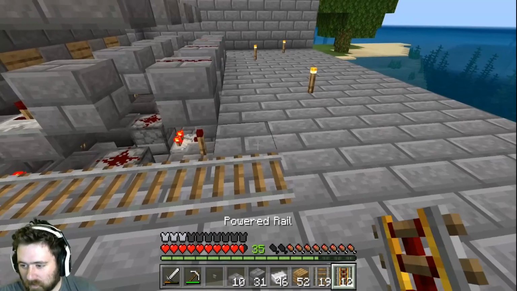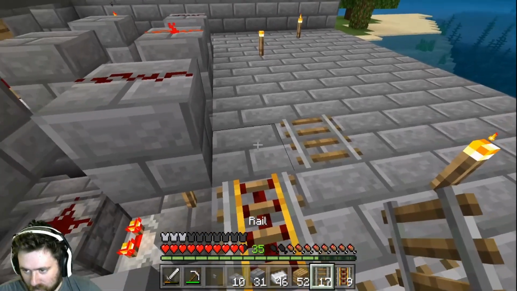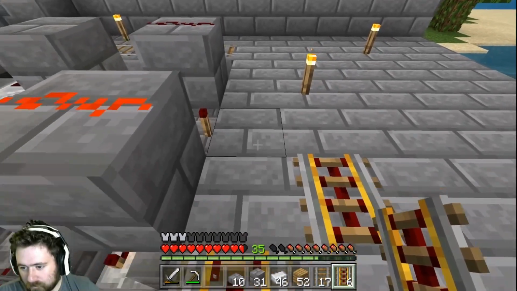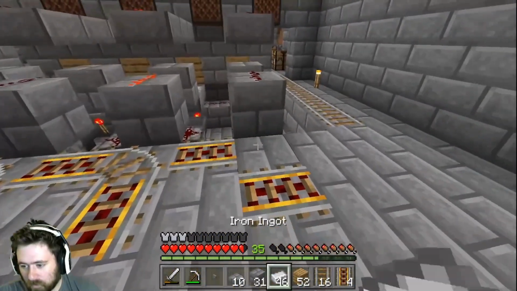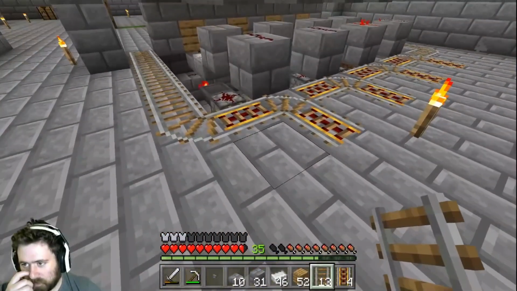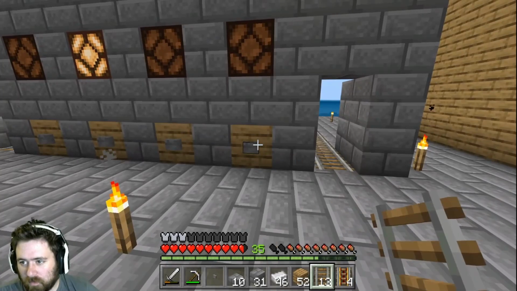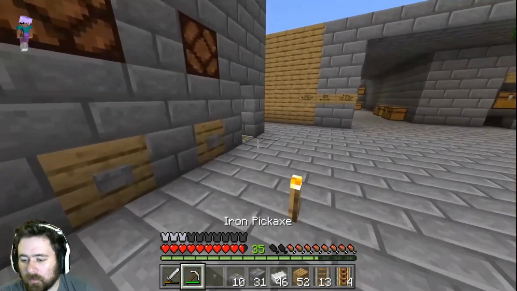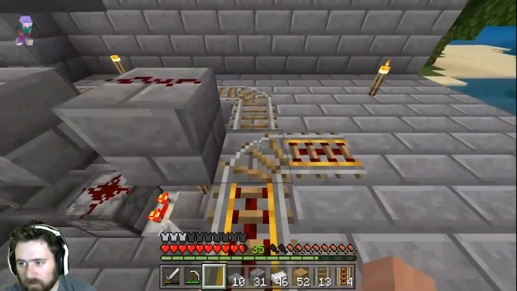So we're going to have to put a powered rail here, and a powered rail there, and here. We're just going to have to keep doing that till we get to the end. So powered rail, and then powered rail, and then just sort of like that. Once we do that, when we power this rail, it's going to flip. So we want to press all of these, and then we want to reset them all by putting a button down here and pressing that, and that would reset them all to what they need to be.